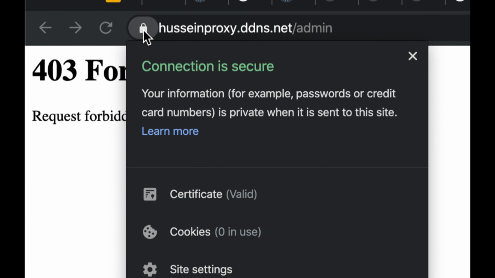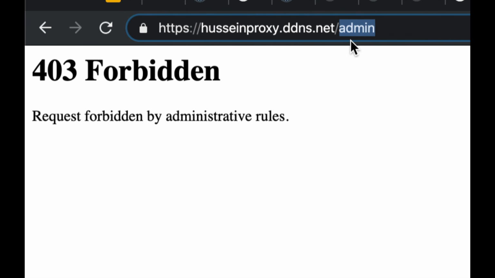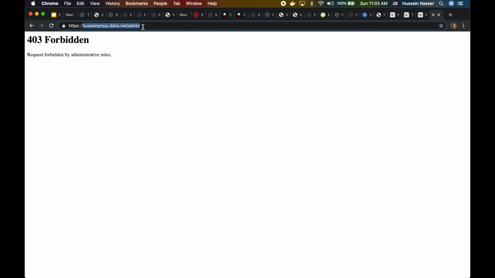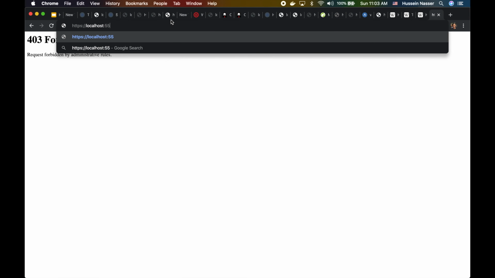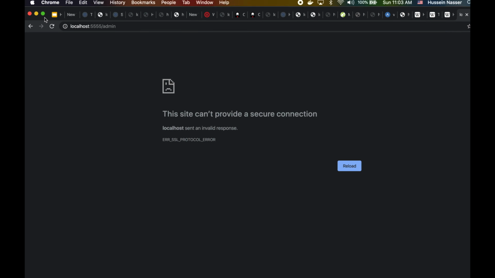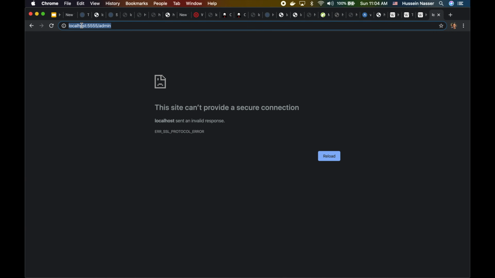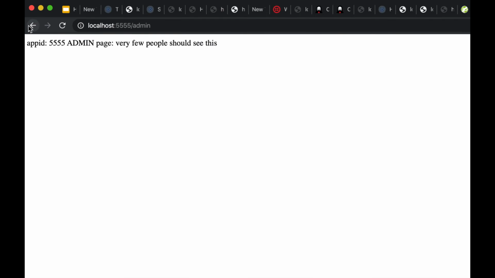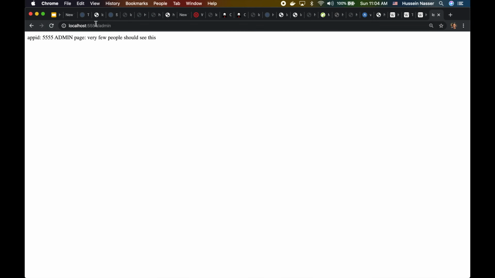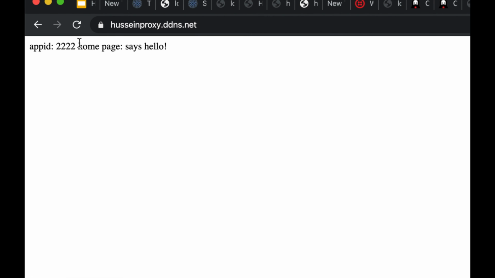I'm sending this publicly to people, to shady people, right? You don't want shady people to access admin, right? But shady people will never have access to your localhost 5555 admin, right? They don't have access to this thing anymore, right? Why is this? Oh, this is HTTPS. So yeah. Get it, guys? All right. I'm secure, all that jazz.